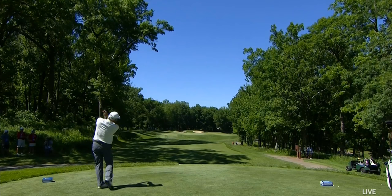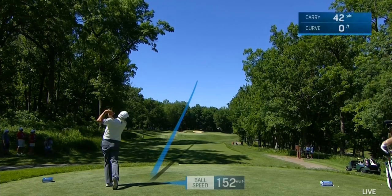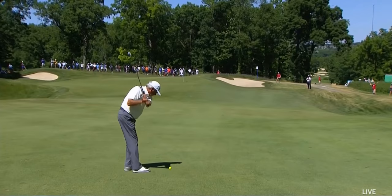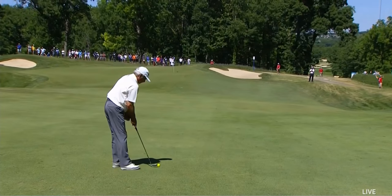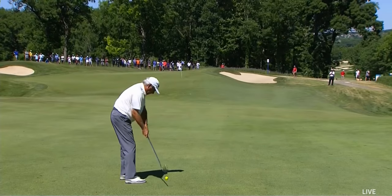He didn't look happy with any decision on this one, talking with Mark Cheney — you have to focus and make a good golf swing. Has to go at least 240 to get by the tree on that angle — that'll be fine. If you're getting greedy, you'd love to have it on the left-hand side of the fairway as it opens up a whole different perspective. Great camera angle right here, right behind Fred — you're looking right down towards the flag stick. Setting up left, looks like he's going to hit a little cutter in there. Coming in very high — needs to get way down here.